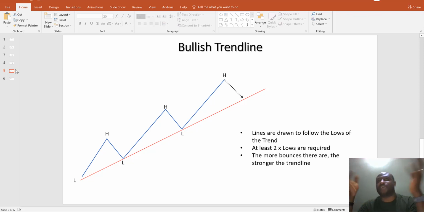The reason for any technique you employ or anything you draw on the chart is to help you, I don't like to use the word predict, but it helps you to spot areas where you might have an opportunity to buy or sell. In this case, where price is making higher highs and then it's made this high, what am I looking for price to do? Price would then reverse, and then we would see price do something like this to the upside. So that's what we're expecting price to do.